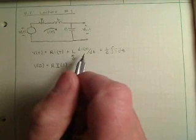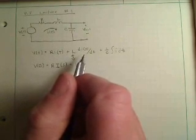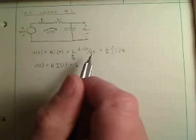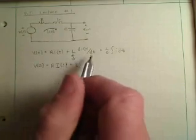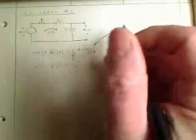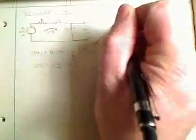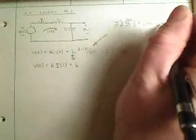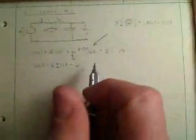And remember, one of the theorems formulas that we showed, let's see if I can look it up in the book here, the differentiation. So for this, remember that the Laplace transform of df/dt equals s times f of s minus f of zero.